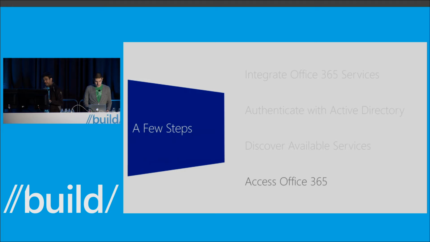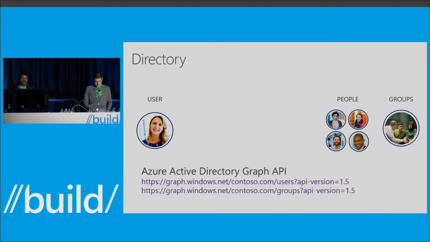So we've seen a lot about the service, but actually how do I know where to go and access this if I don't want to use the SDKs, right? Because SDKs simplify those. So let's quickly skim through the different services we have. So the Azure AD, the directory service, you can go graph.windows.net/contoso.com, users to go and get all your users, groups to go and manipulate all your groups in Azure AD. And there's also the management piece where you can actually use these APIs to go create applications and do all those things in Azure AD.